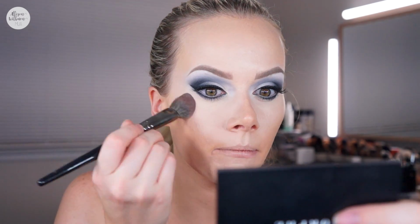So next I'm going to go in with my Studio Fix powder again. I'm going to use NC10, which is a lighter color. I'm going to put that everywhere I highlighted, and then I'm going to blend in C3, which is more of a natural skin tone color. I'm going to put that everywhere else, and then basically blend the two together. So I'm using my E49, the best under eye brush ever, and I'm stamping that where I highlighted under my eye. And now going in with my darker shade everywhere else. And then as you can see, I'm putting it here and then dabbing along the edges of where I put the lighter powder. And that's gonna help it all blend in.